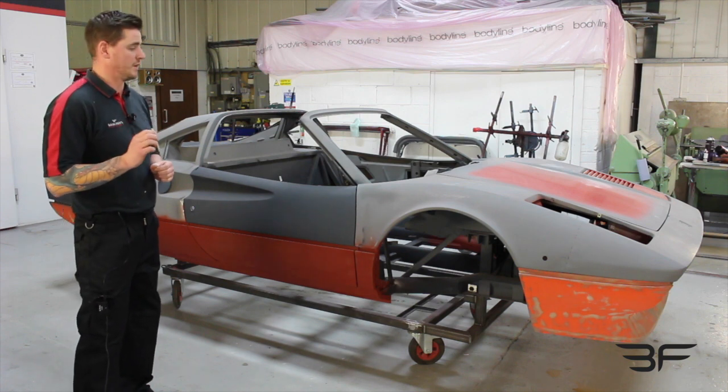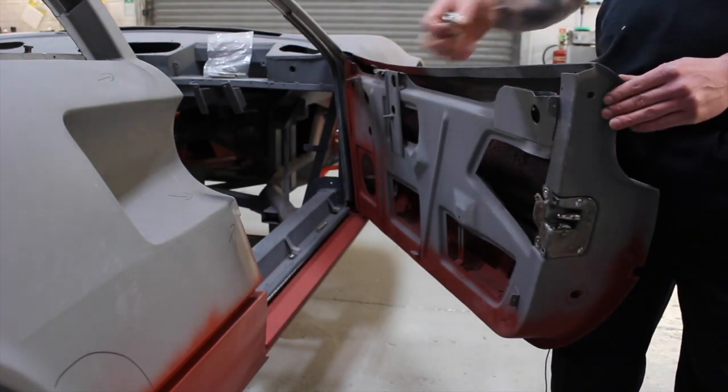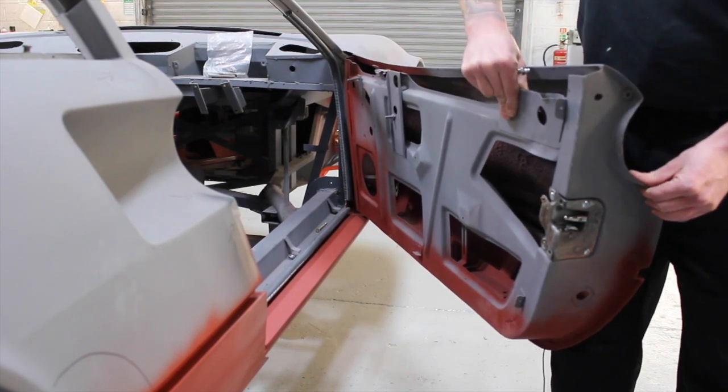The benefit of us reaming this out is to eliminate any play you get in your door. That would have been as a result of this pin wearing down over time.